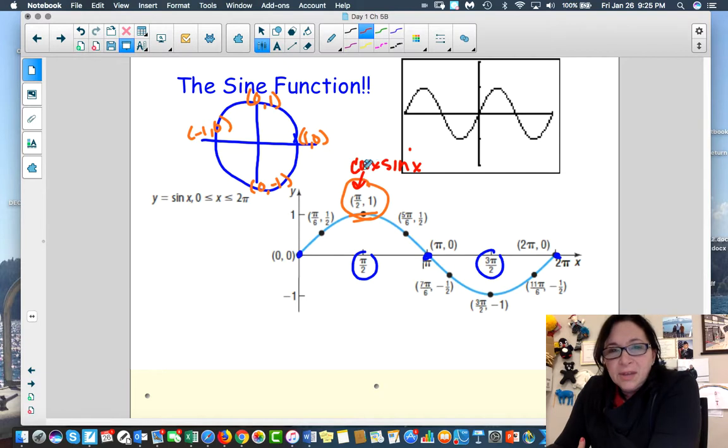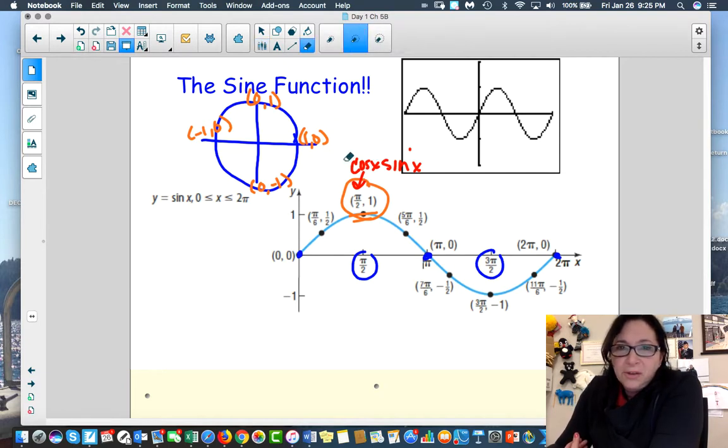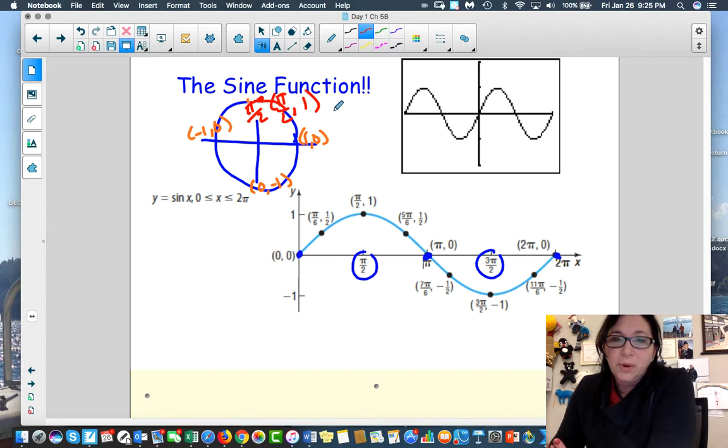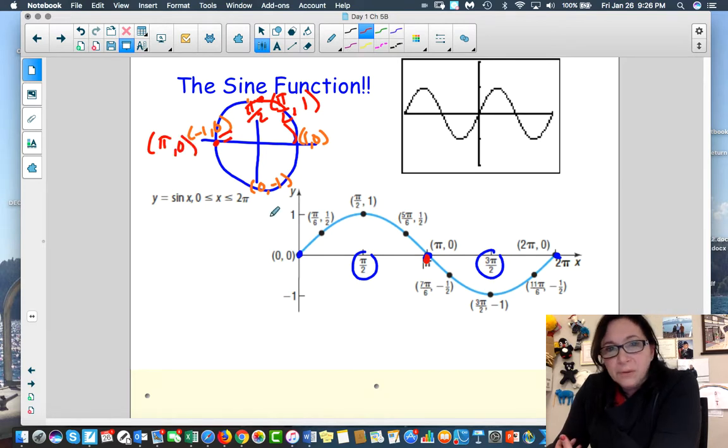meaning usually when we put our point values, our points are x, y. So these are our x. So at pi over 2, let's say here, this is pi over 2. At pi over 2, sine is 1. So pi over 2, comma 1. That's that actual point for sine. And here for pi, this is going to be pi, 0. See here, from here to here is pi. Sine is 0. So at pi, sine is 0. For 3 pi over 2, which is down here, we have 3 pi over 2, comma, negative 1. So that's where that comes from.